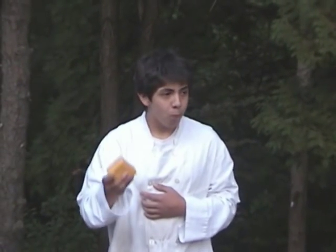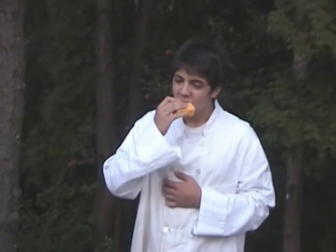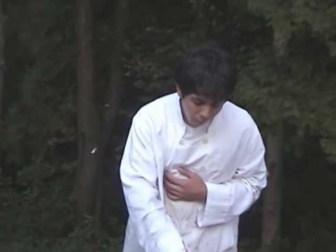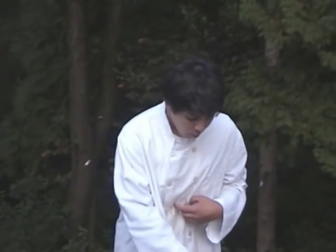Nice cheese. My cheese is blue. So, bind it up a little bit. It's gonna come out. We're not gonna nap to the way we're gonna cut this omelet today.